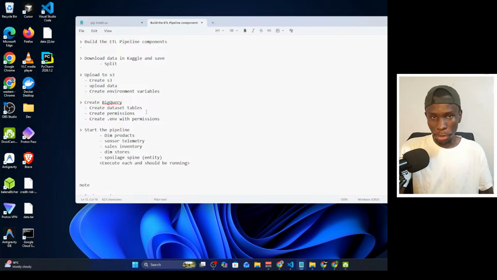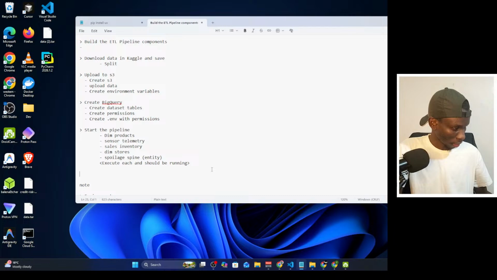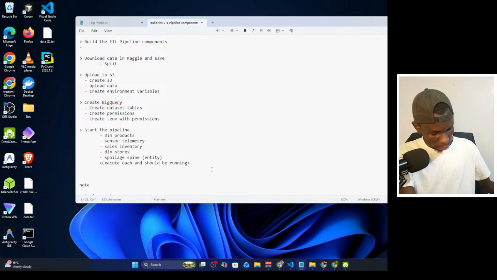Then we'll create permissions because it's a cloud, so we also need to get access to those clouds. All those will be under permissions that we need to have within our environment variables. I think today it will be quite intensive, but I do believe that at the end of this we'll have covered quite much. But again, it's for learning purposes, and for understanding how these ML systems are actually built. So that will be what we will be covering today.